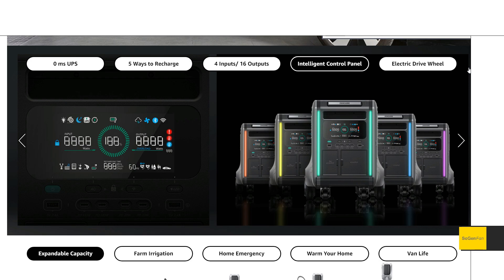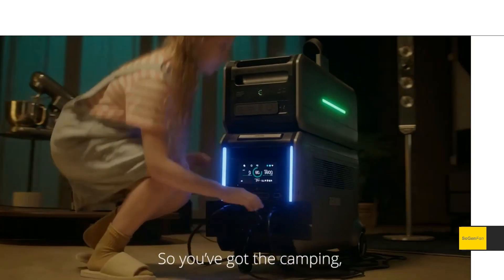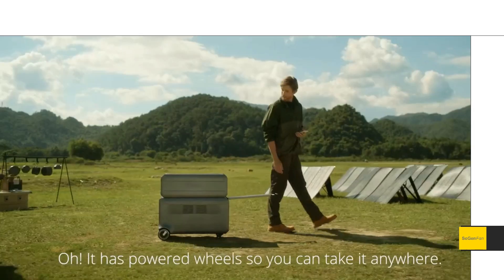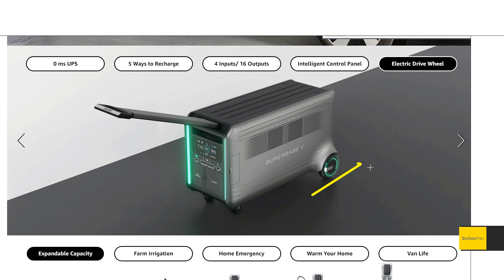You can customize this unit with ambient lighting in different colors, and you can shut that off too. This unit weighs around 130 pounds, but it has a feature where a little motor on the wheels will power it forward so you can move it. It doesn't steer, so you have to get it pointed in the right direction first, or you can just pull it.